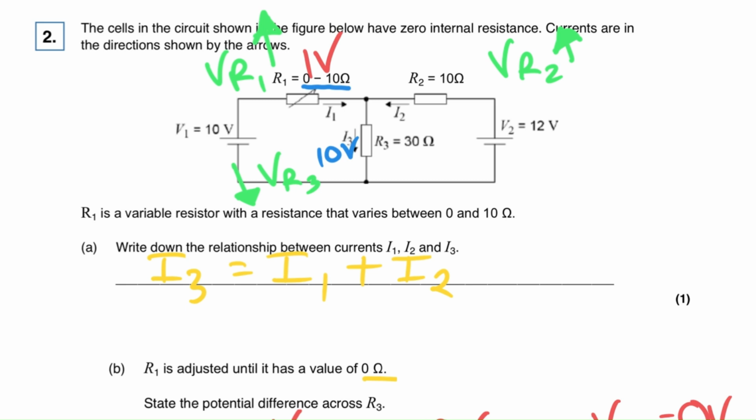Another way I can look at it is I can put numbers onto it. If we imagine R1 has a voltage of 1 volt, that would mean there's only 9 volts left to be dropped at R3. Then I would have 3 volts to drop at R2 because 12 volts was my EMF in that second loop on the right.